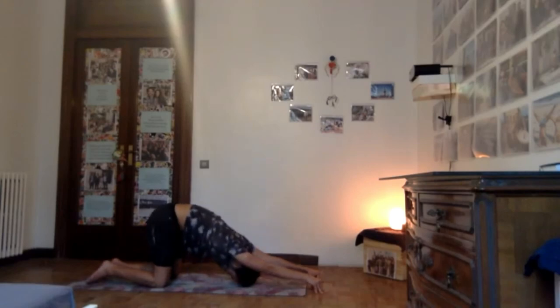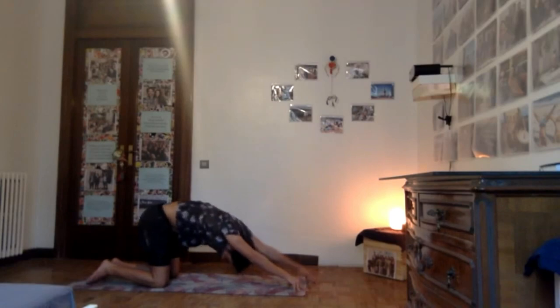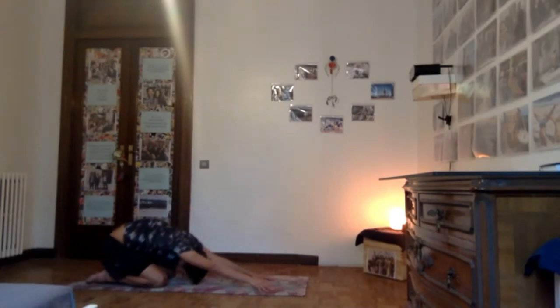Two more breaths, inhale. From your heart, exhale. One more, inhale. Pull belly in, round the back. Bring your fingertips towards your knees, one hand and then the other, and then come to rest onto child's pose.